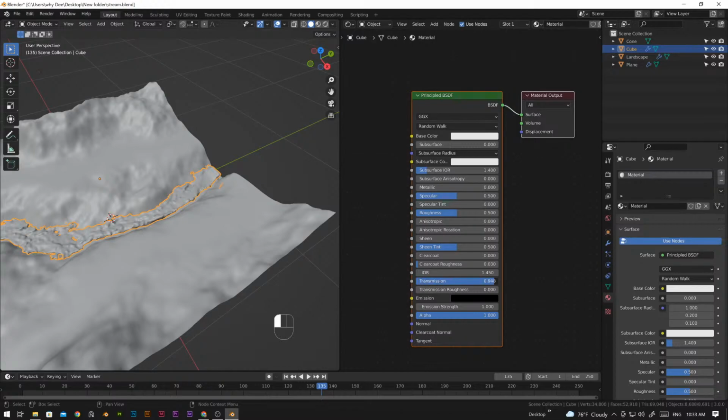For the transmission, we're going all the way up to 1 and IOR to 1.333, and this is the IOR of water, and we're going to set roughness to 0, and we're going to give it a color a little bit towards greenish blue, maybe this one, and we're going to drag it down to some value up here. Maybe let's see in render.